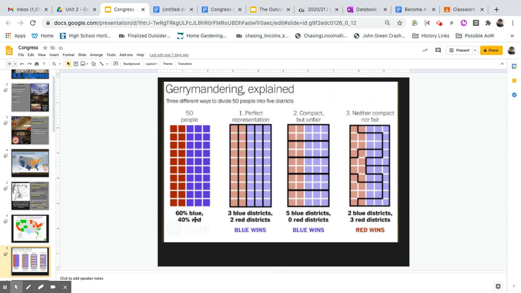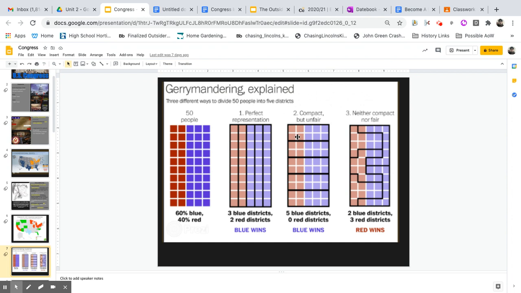You want all their voices to be heard. You want them all to have representation. And there are a lot of ways you could draw lines to make it fair. So we could have 3 totally blue districts, 2 totally red districts. That would seem a little crazy because you wouldn't think that everyone that thought that way would just be living in the same districts. But at the end of the day, the representation would be fair. Everyone would get to have their voice heard in government.